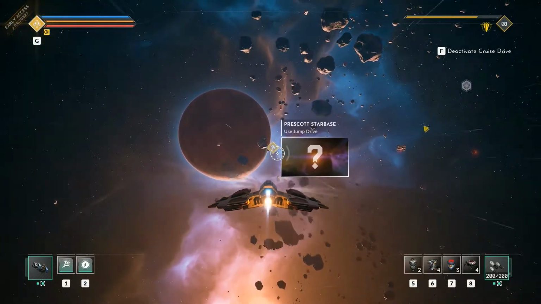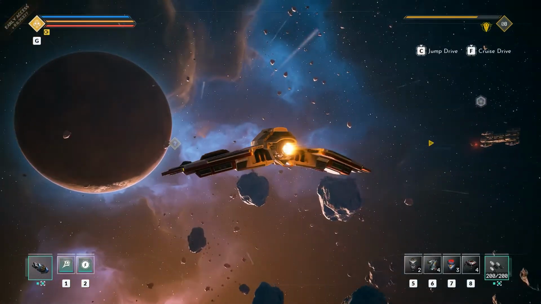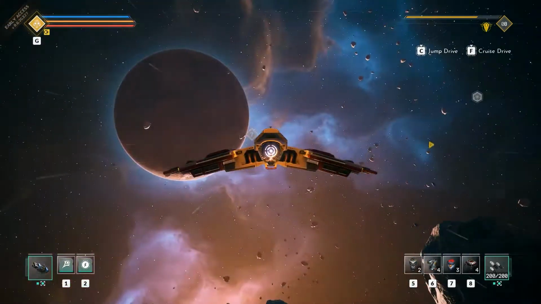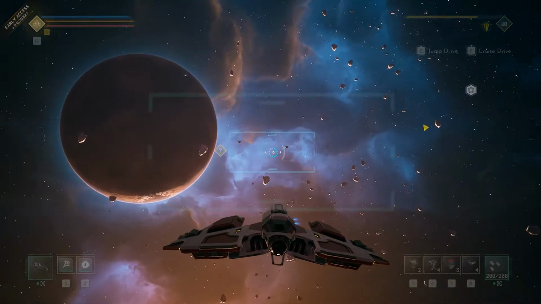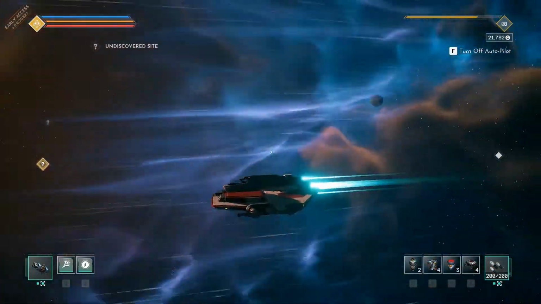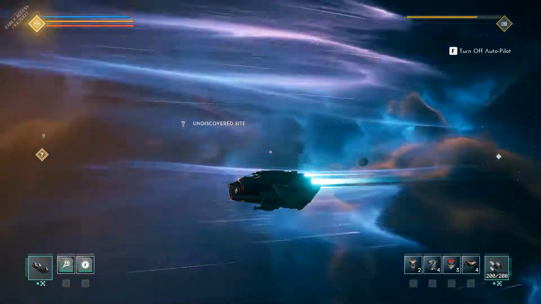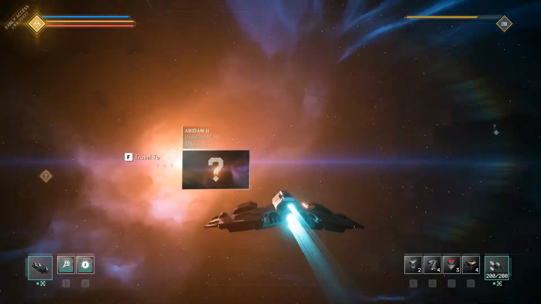Use jump drive. Press core starbase. What the heck? Whoa, a new planet. Use jump drive? Okay, use jump drive. We are here. We are almost there. Undiscovered site. Come on, let me do some. What is that?